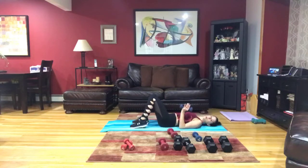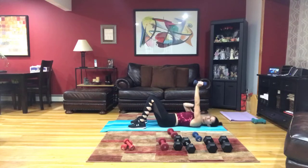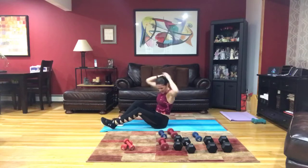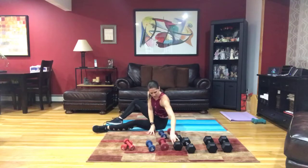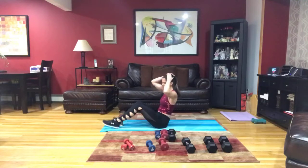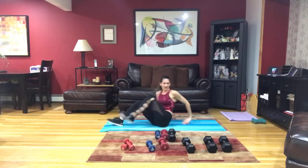All right, keep it right above that shoulder, and we're going to come straight down to our side and press it up. This is going to incorporate both chest and tricep in this one move, okay? Tricep, chest press. So I'm going to have my 5 handy, I'm going to have my 8 handy, and I'm going to have my 10. I'm going to line them up right here so I can switch them out on each set, all right?